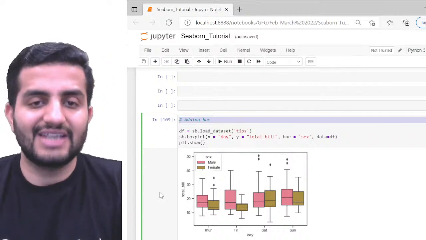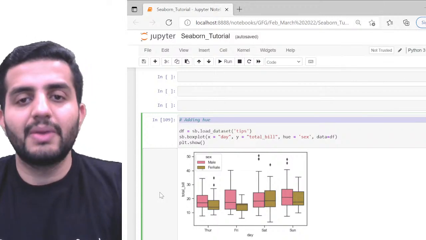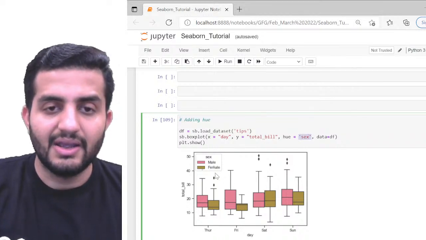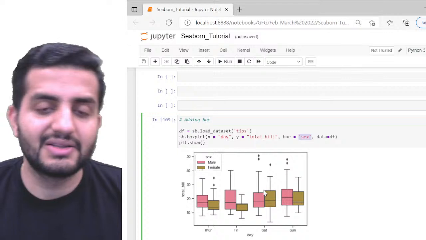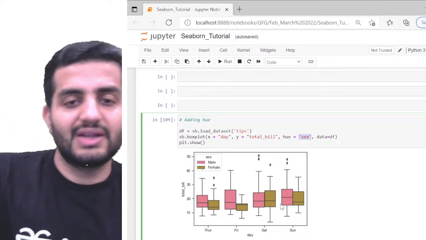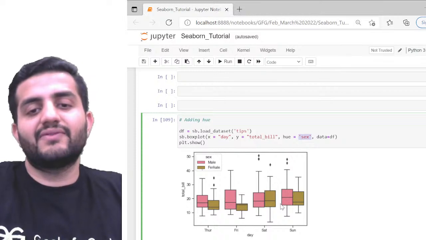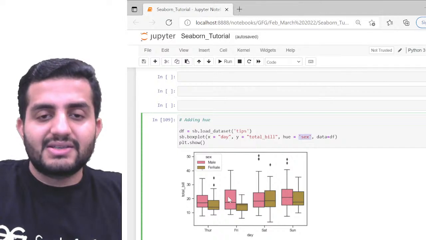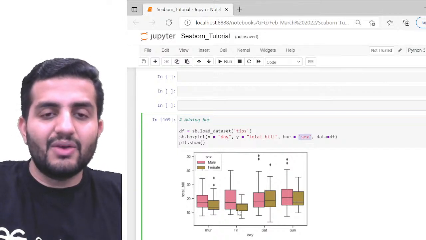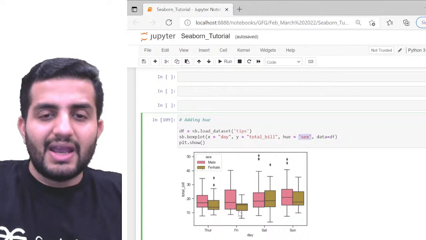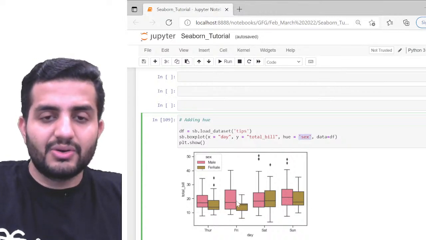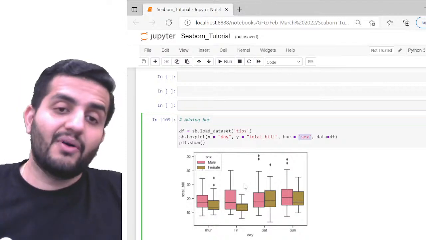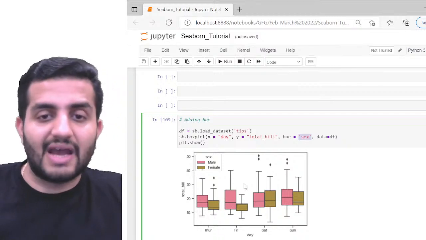So here, on the same data, the same day and my total bill, I'm trying to see how the bills are changing with respect to gender, right? My male and female, how exactly the bills are changing. Now just look at this, guys. You can see again very, very distinctive differences. Interestingly, on the weekends, the females are paying on a lower side, but again, they are paying equally well. Even, I would say, higher on Saturdays, when by default we might see males spending more on Saturdays. That is not true.